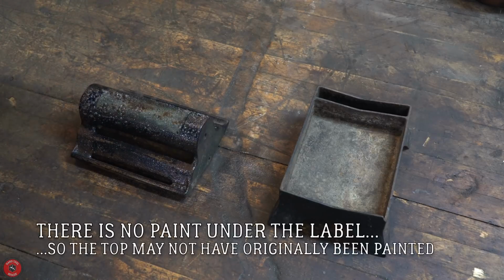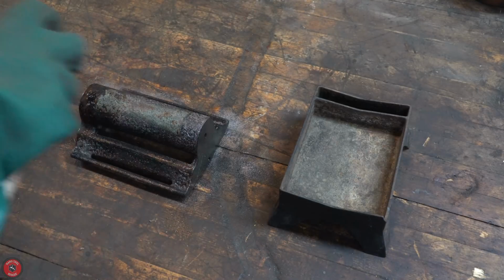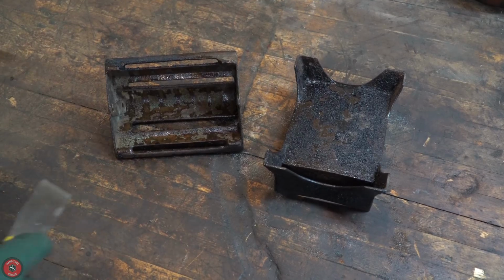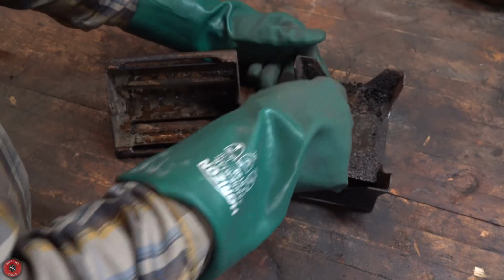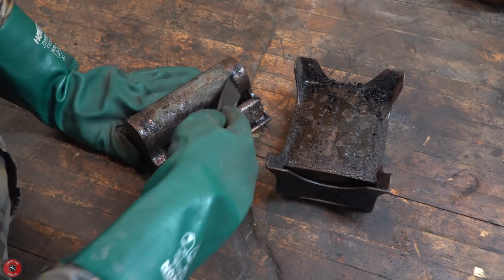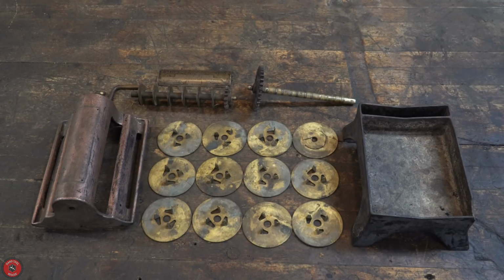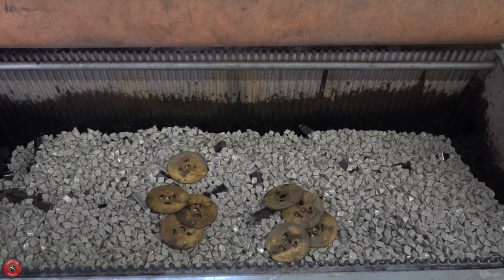So just due to its age, which is probably the 20s, due to the patent being filed in the 20s, that's probably lead paint or Japanning. I can tell immediately as soon as I put some paint stripper on if it is paint or Japanning. And this one seemed to be Japanning, which ends up being really tough to take off. It doesn't react to paint stripper like normal.